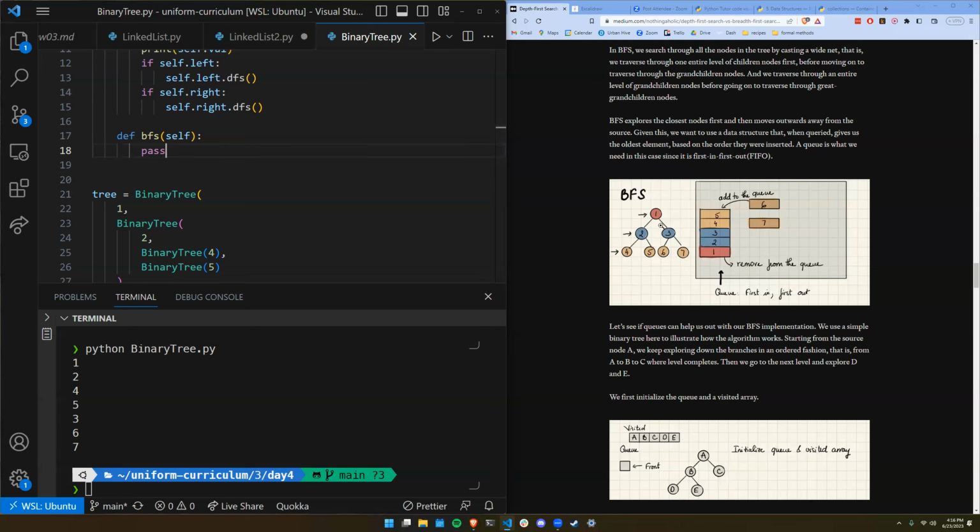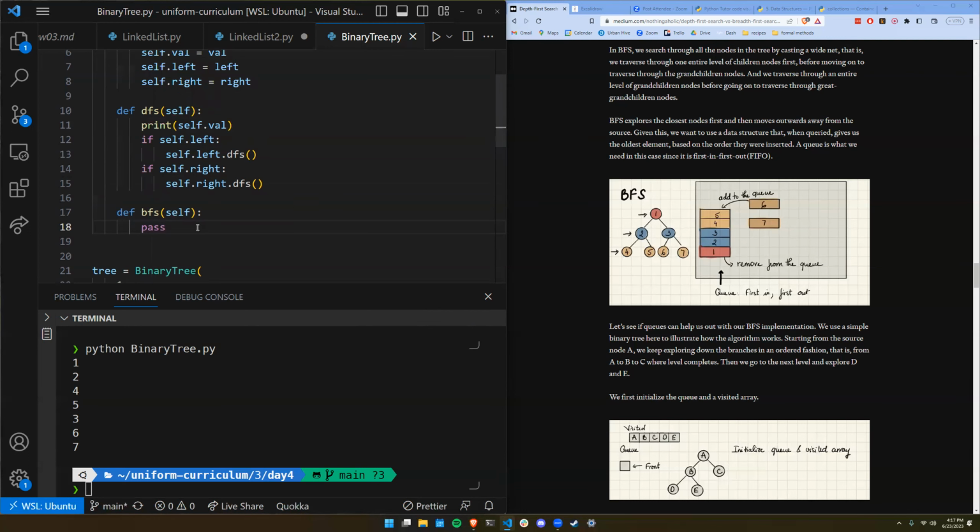Which might make sense, might not, but it's exactly this. It's a little harder to tell when the graphs are smaller, when the tree is small, but depth first search prefers following something all the way to the end before looking at the other options. Breadth first search prefers looking at that first level, then the second level, then the third level, so that you don't go too far before seeing everything that level has to offer.